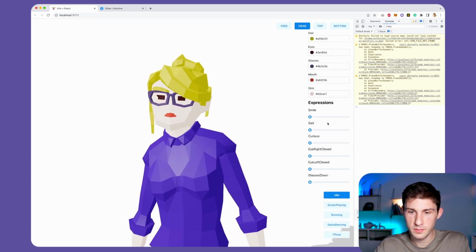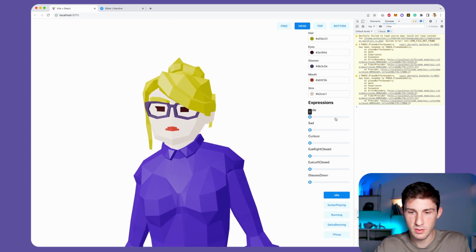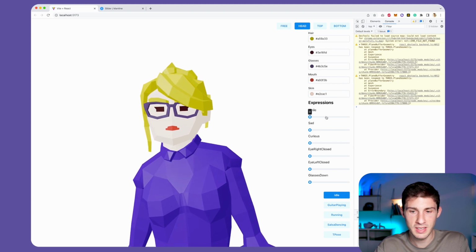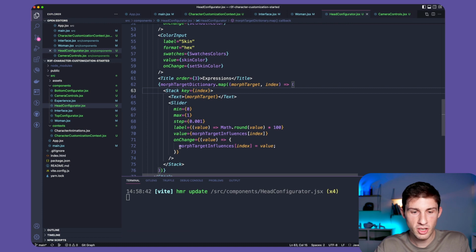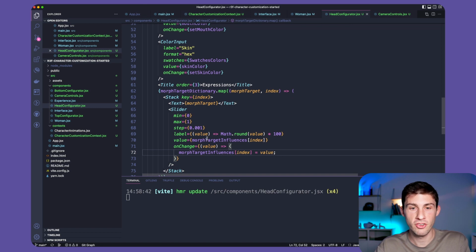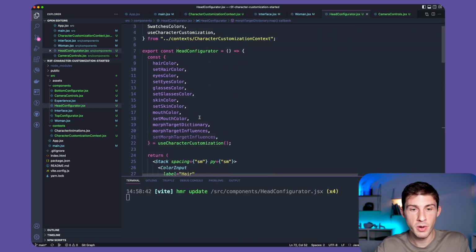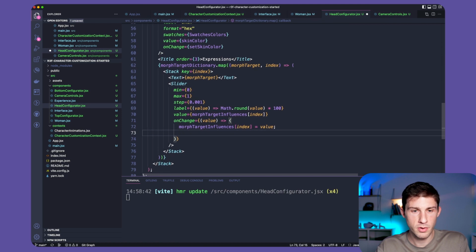So now we have the different expressions, but if we slide, it doesn't work, because what we are trying to do is change a Three.js object, and React doesn't know we are changing it, so it doesn't re-render the component. What we can do is something completely useless, like set morph target influences equals morph target influences. So it will recreate an object and it should work.